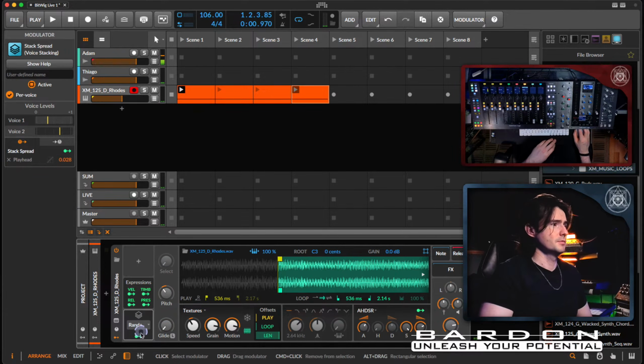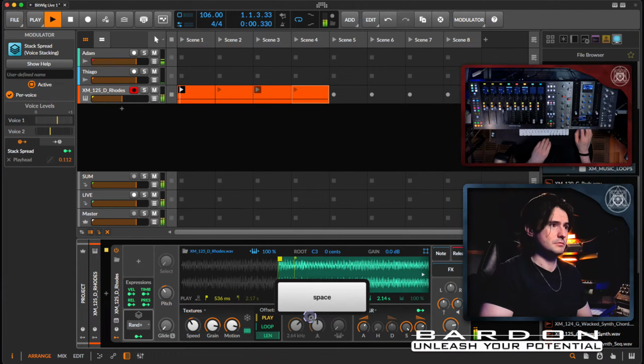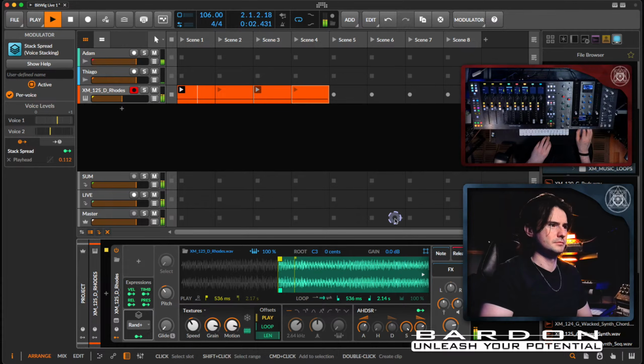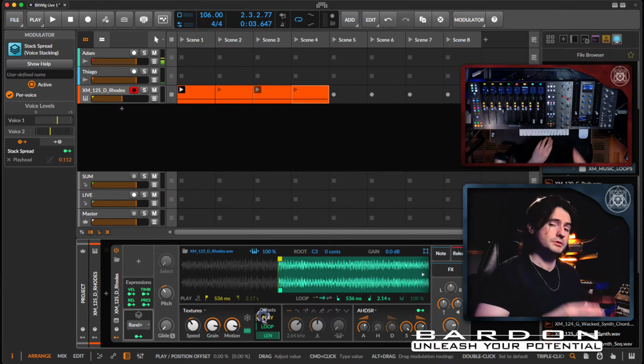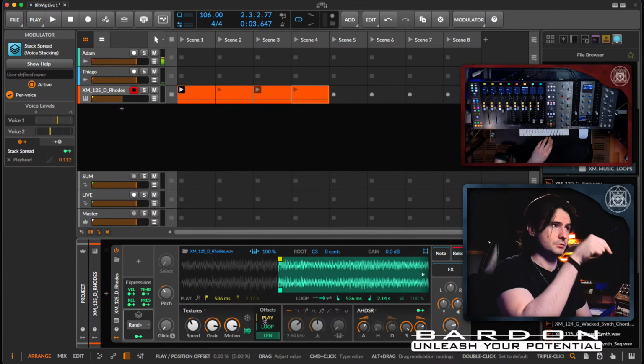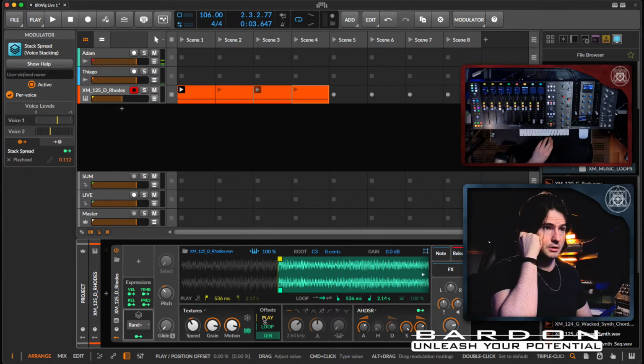Okay. Now, if I recall correctly, last time we applied this randomizer using the voices, which is something I like to use quite a lot on the sampler. See what happens. By working with this, we're applying modulation to the positioning of each of the different voices that are triggered every time the note is triggered.